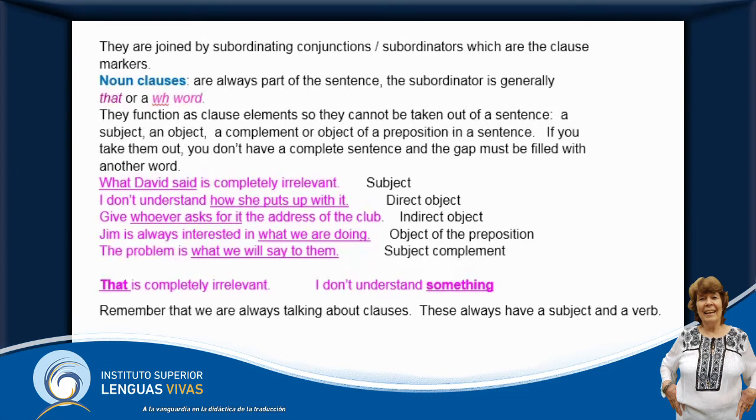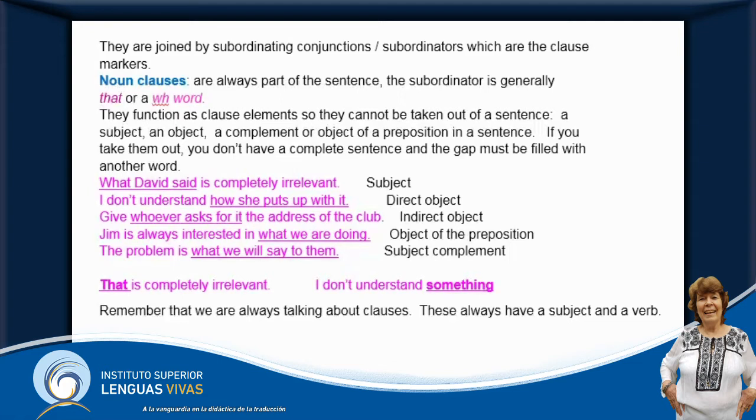But it is a noun clause, a subordinated noun clause that cannot stand alone as a sentence, because if you say what David said, it doesn't mean anything. You have to continue it with the main clause, which is completely irrelevant. You can have a noun clause as a direct object also. I don't understand how she puts up with it. And how she puts up with it would be the direct object of the verb understand.